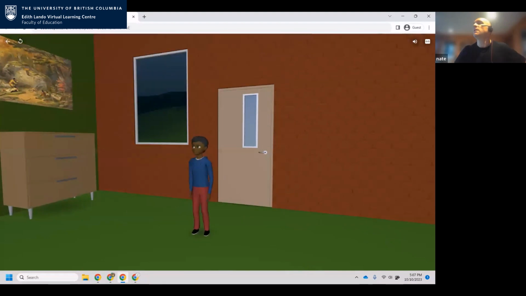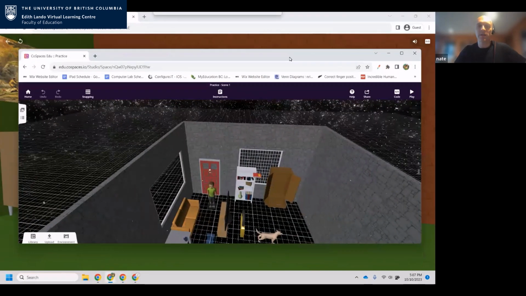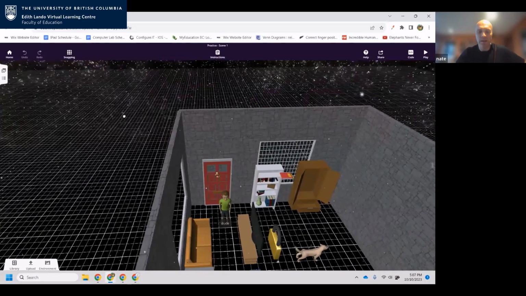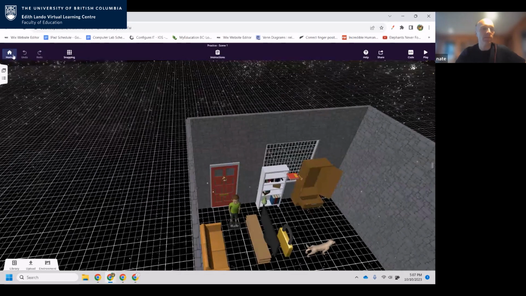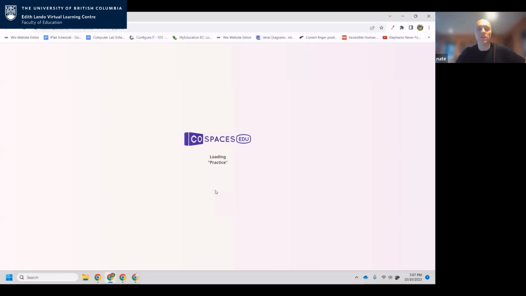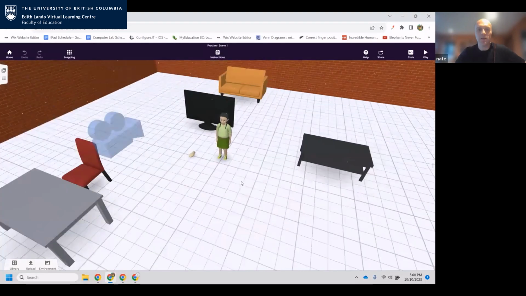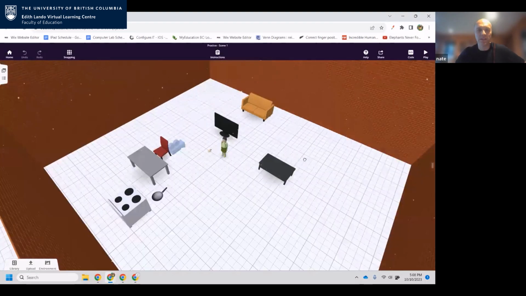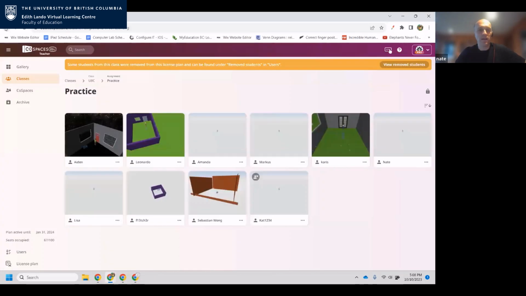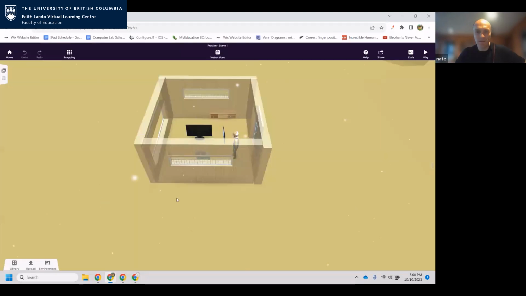Okay, I'm just going to come into your rooms here. One sec, I've got to jump over and see how you're coming along. So I'm just going to make this big. And I think that's Marcus's room. Jump back here. Sebastian, I'm going to check out how you're doing. It's looking good. Nice. You're building out a little bit of a kitchen area here, it looks like. That's awesome. Okay, I'm going to come back again. What else we got here? Lisa, I'll come into yours, see how you're doing.